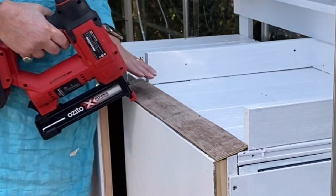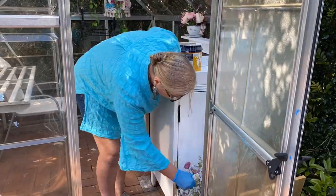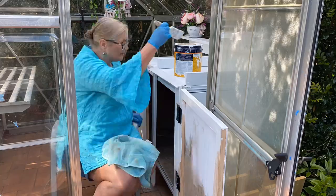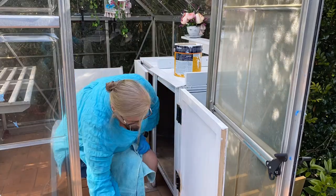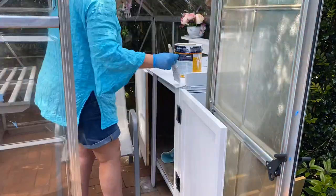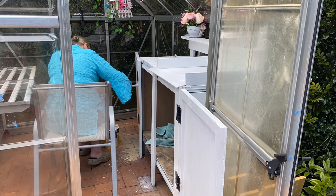So I whacked on this piece of plywood with my nail gun and just painted it, and look, it'll do. It's fine. It'll stop the dirt from going into the cupboard, and I ended up putting another piece on the other side there as well.